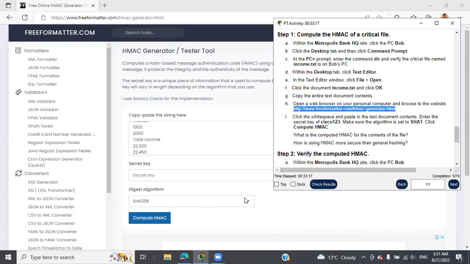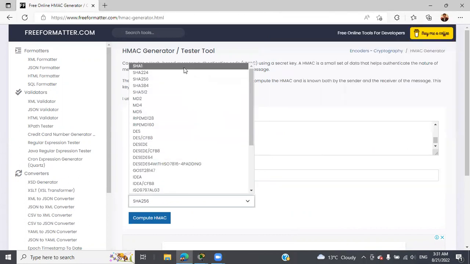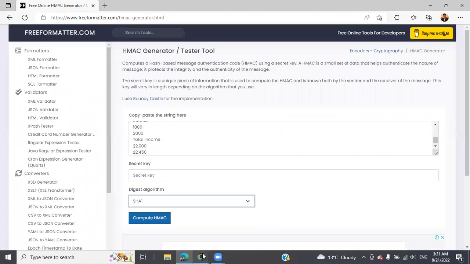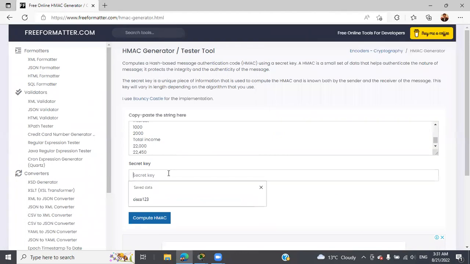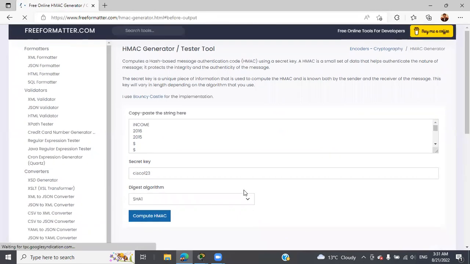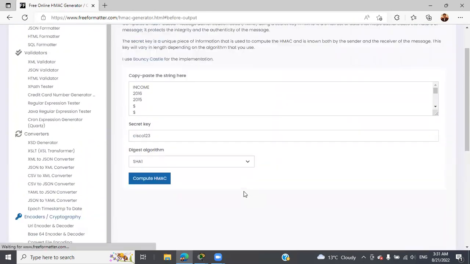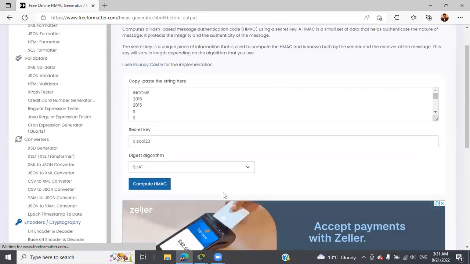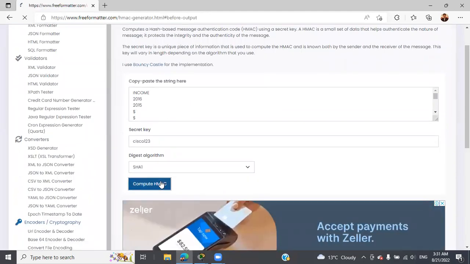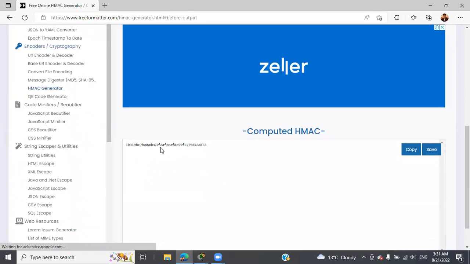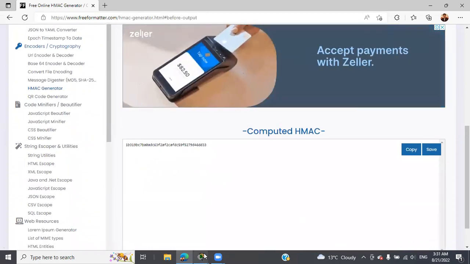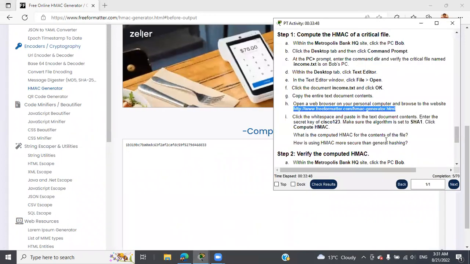It is showing here SHA-256. Let us select the SHA-1 and it needs a key also. That key is Cisco 123. Now let us compute the HMAC. Now HMAC is 1B31, this entire number. Okay, so we have calculated the HMAC.